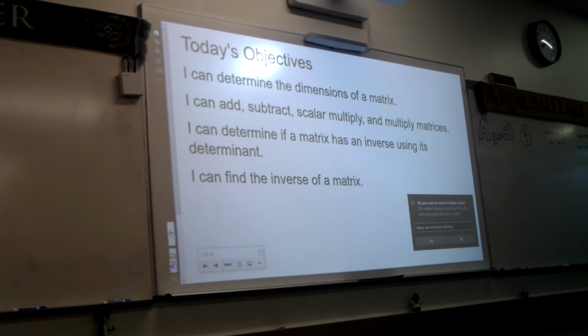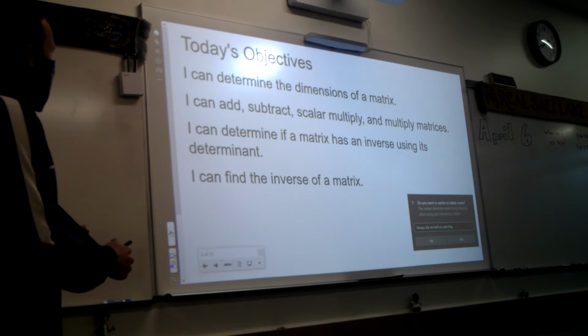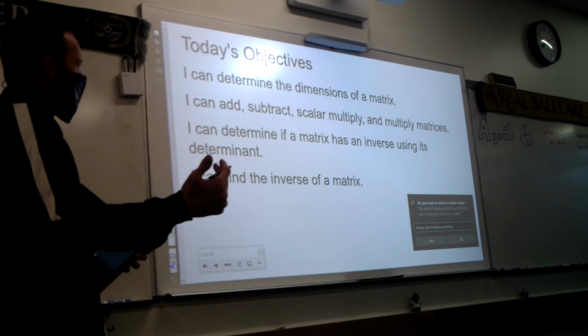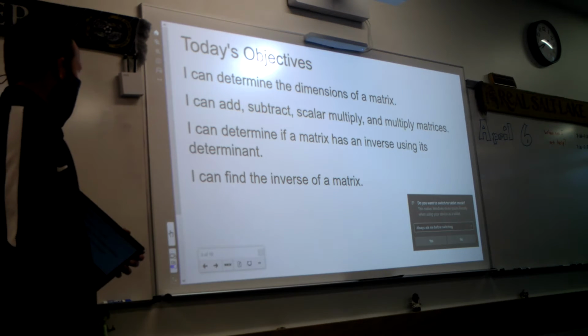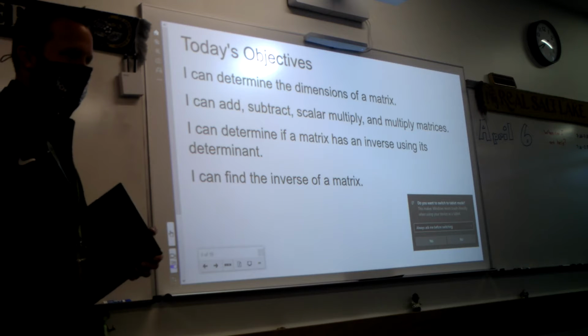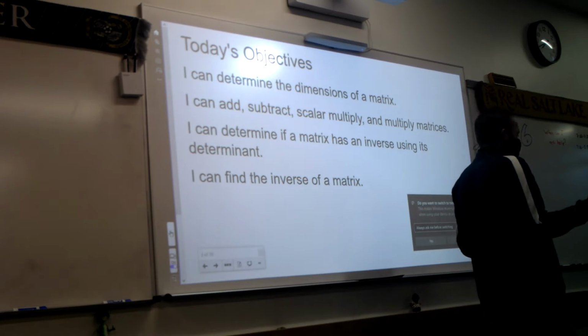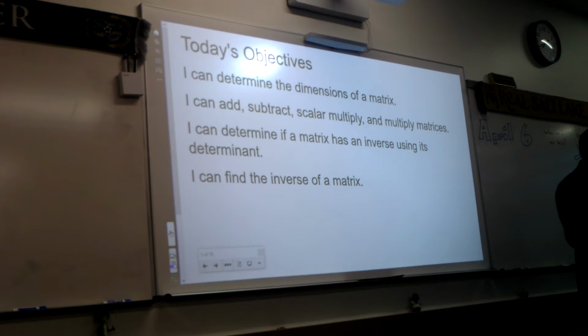Alright, so guys, we are going to talk about the matrix. We're going to talk about how to find the dimensions of a matrix, how to add, subtract, scalar multiply, and plain old multiply, as well as to find determinants and inverses. Whew! It sounds like a lot, but it's actually going to be pretty easy. They're easier than you think it's going to be to work with, okay?